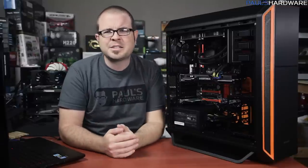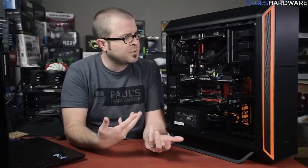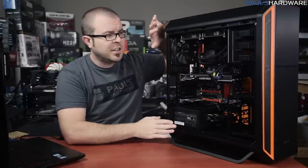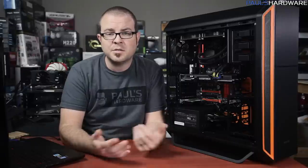I usually find it kind of tiring putting the panels on and taking them off, but thanks to the way the panels are designed, they're a bit thicker thanks to the rolled edges. The edges wrap around and they become flush with the rest of the case, so putting it on and taking it off is actually a bit easier than other panels that use this design.